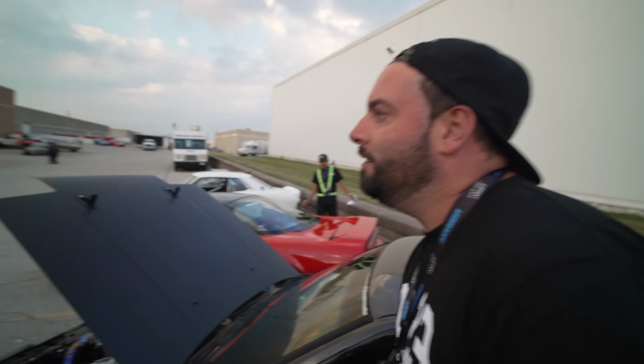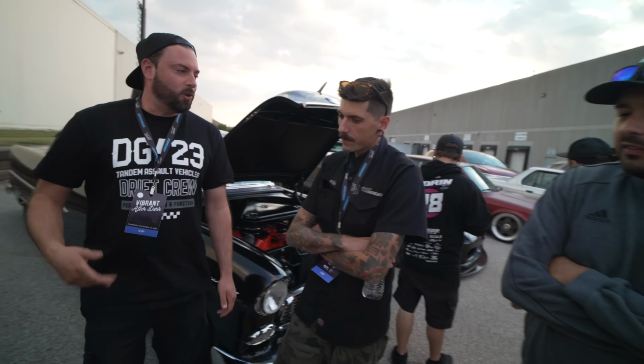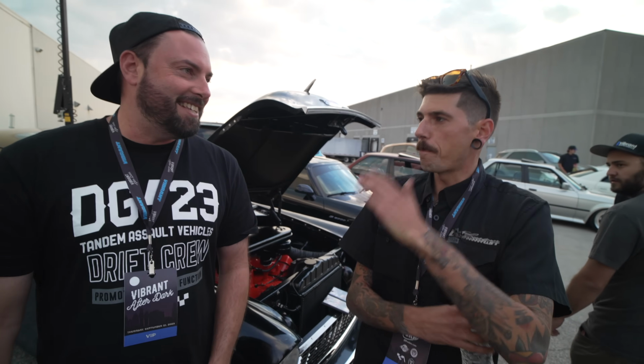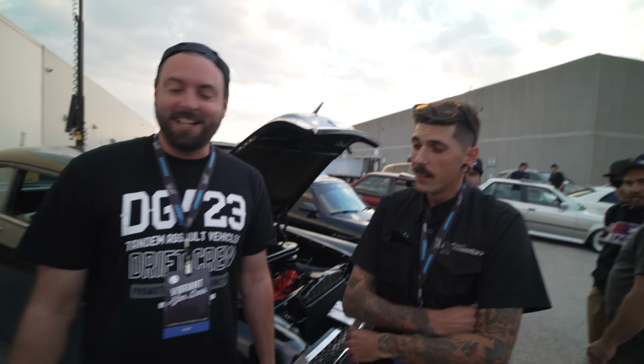I bought my one, and I'd never driven that car. It was built by somebody else, but I think it's the most fun car I've ever driven because it's tons of torque, which a lot of those engines you mentioned don't have. They have a lot of high top end Honda stuff, but the torque on these, just on 15s, the power band is linear all the way up to the red line.